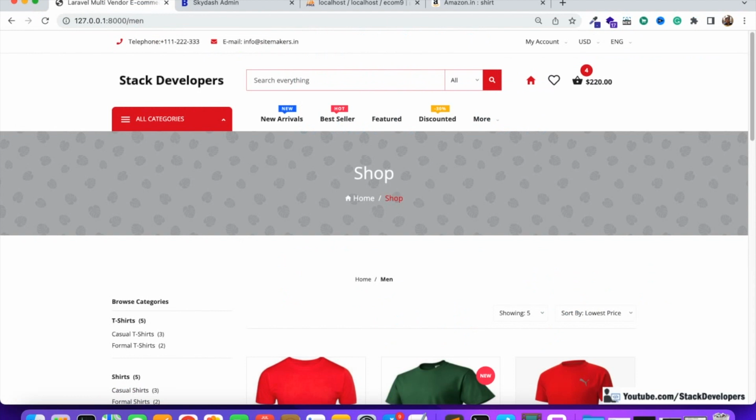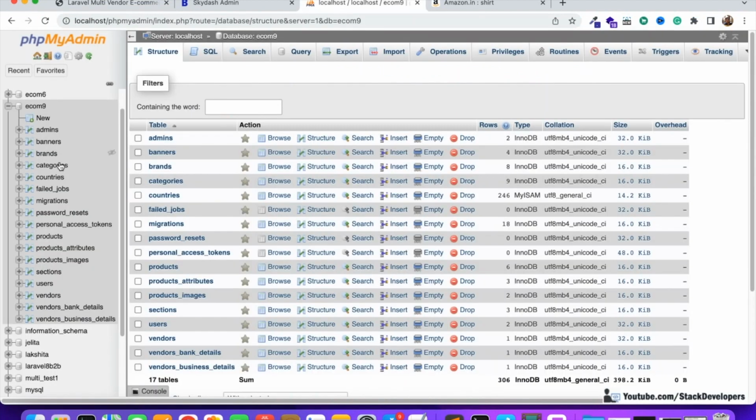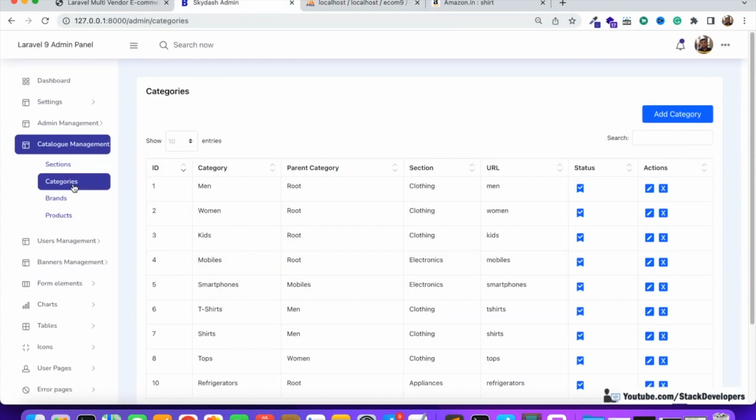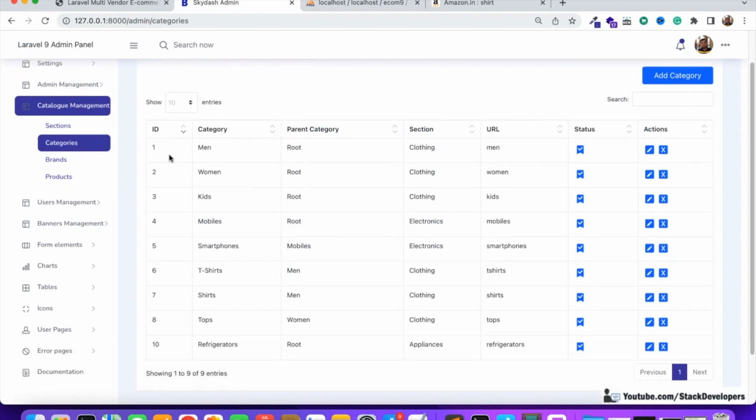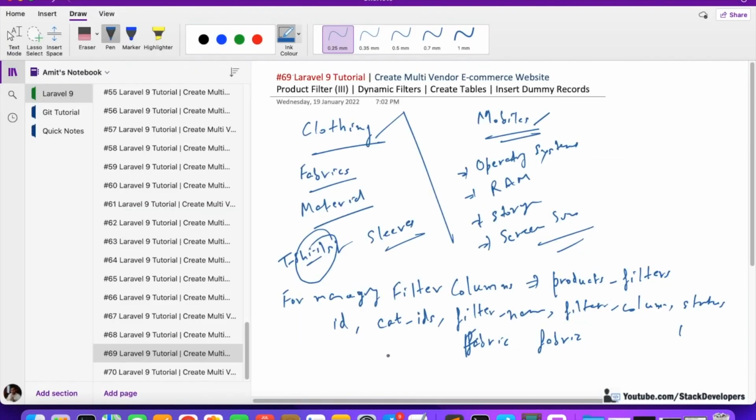And for the cat IDs, we can check in the categories. Like we want this filter for men, women, 1 2 3, and after that 6, 7 and 8. We want this filter for these categories, so we are going to add 1 2 3 6 7 8, and this we are going to manage dynamically. Don't worry about this thing.